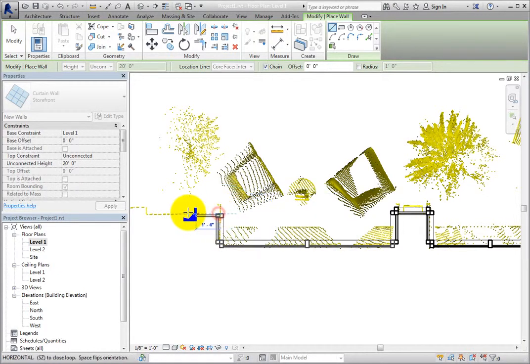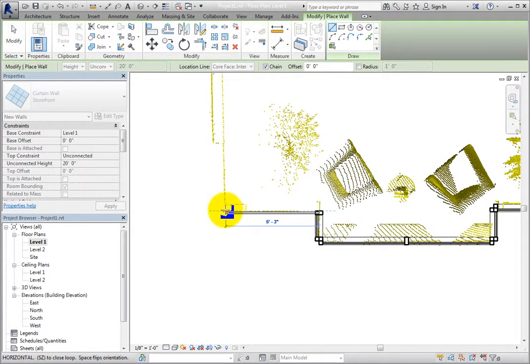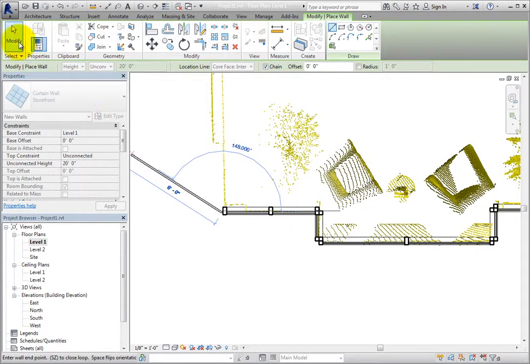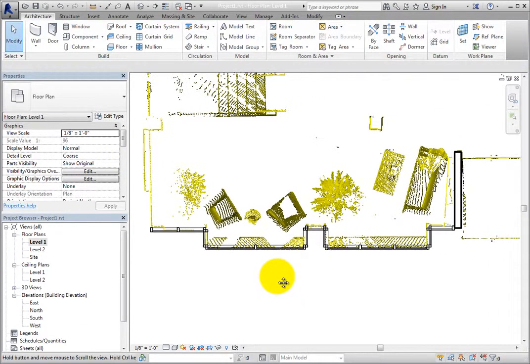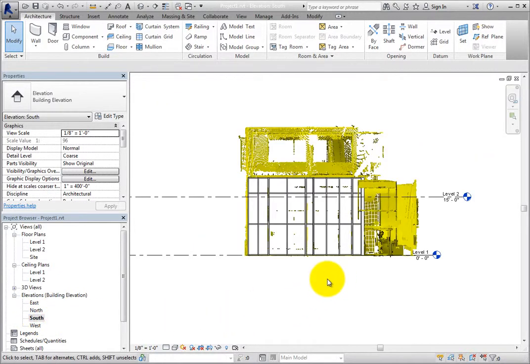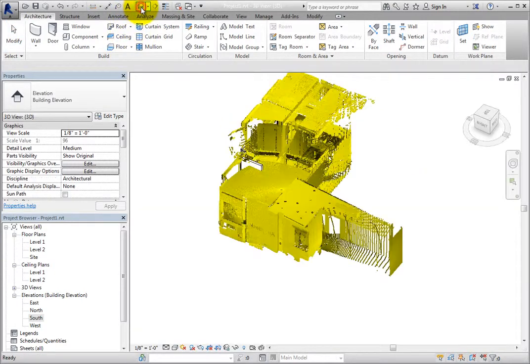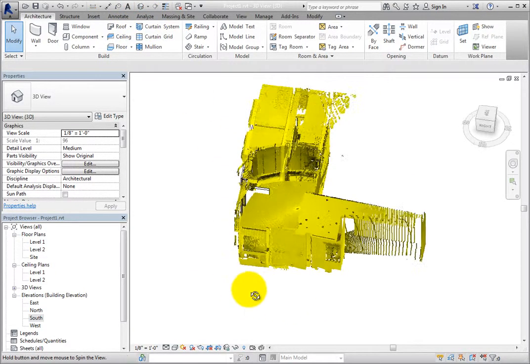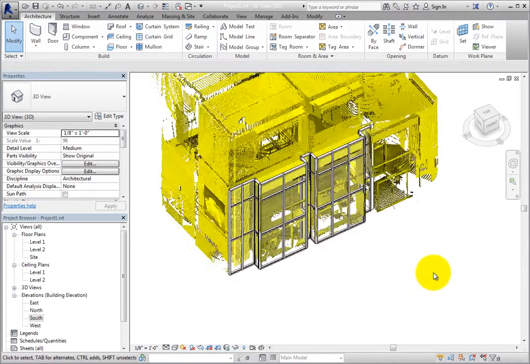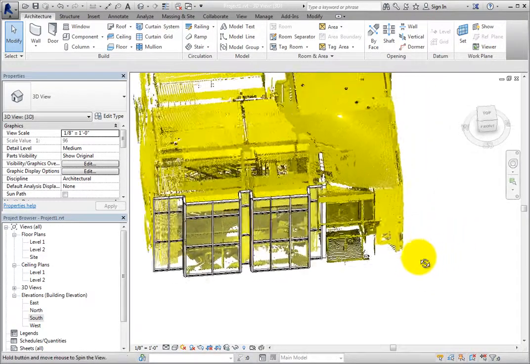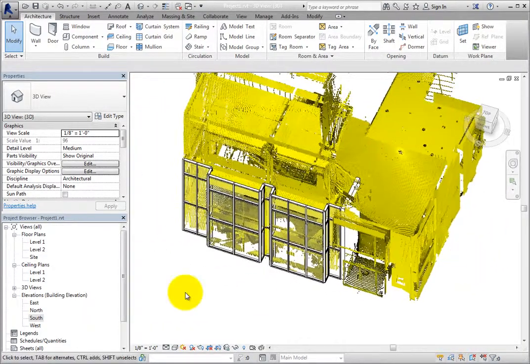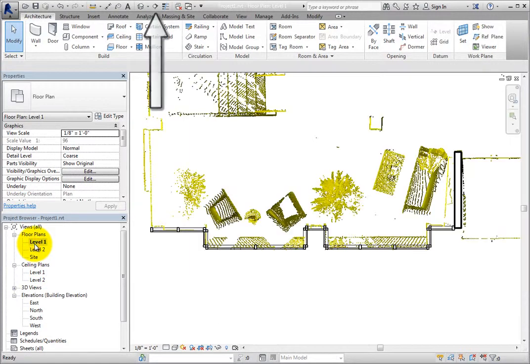Now that I've created a number of walls, I'll click Modify to end the command. I'll go back to the south elevation view to check my work. Then, I'll switch to the 3D view and orbit around a bit to compare the walls I've created to the point cloud. I'll switch back to the Level 1 floor plan view. On the Quick Access toolbar, I'll click Section.